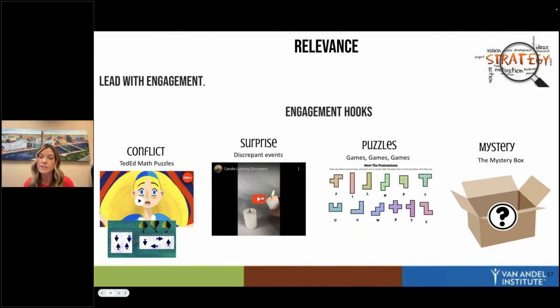And then the other strategy I want to talk to you about is the mystery box. Anytime students can feel like there's something happening, but they're not sure what it is, again, high-level interest. The mystery box is a wonderful way to do that. What you do is put 3 or 4 objects in the box that are all connected in some way. Maybe it's around the content. If you're teaching about bees, you can put in a bee hat or a beehive and things like that that all relate, and have students make that connection.